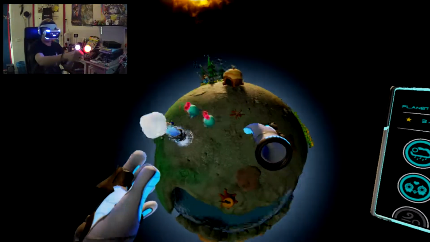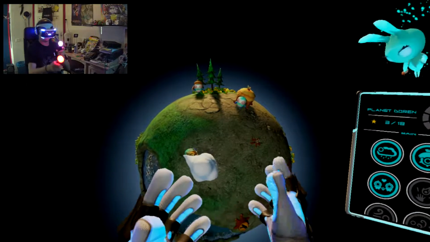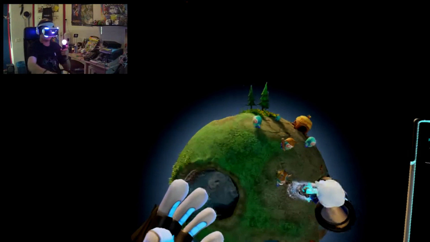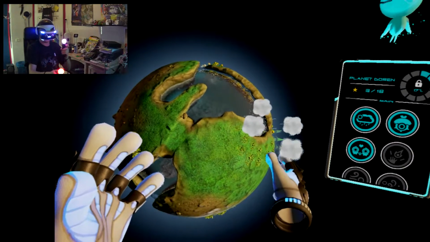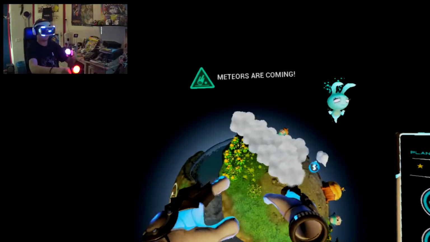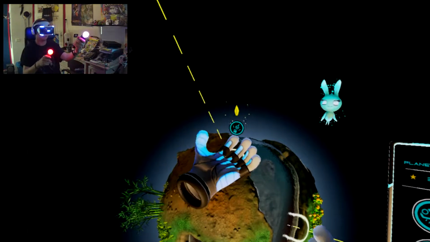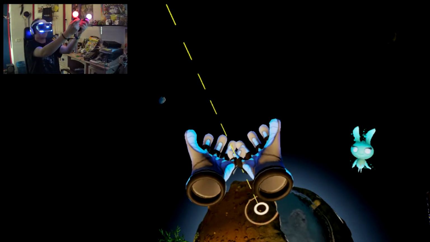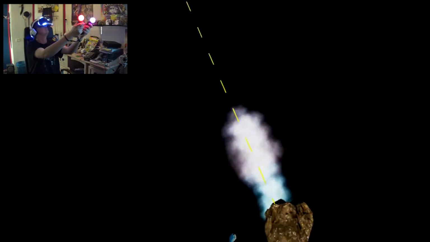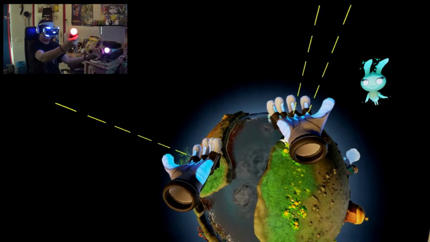There we go. All right. Oh no! Meteorites are coming from outer space. You see the tracks that shows incoming strikes? Hurry! Use your hands to block them. Good job! That's great. Oh. Oops. Why are there so many men?